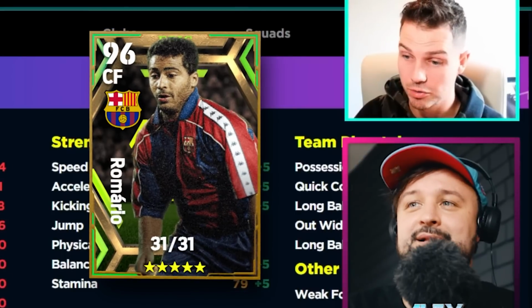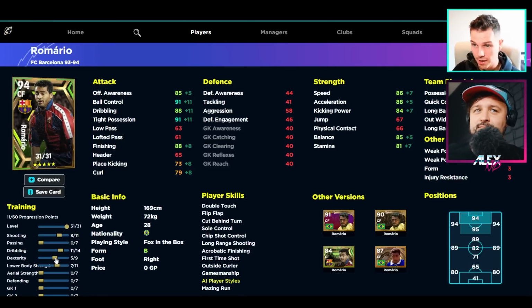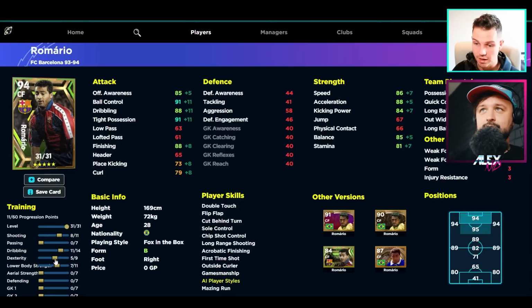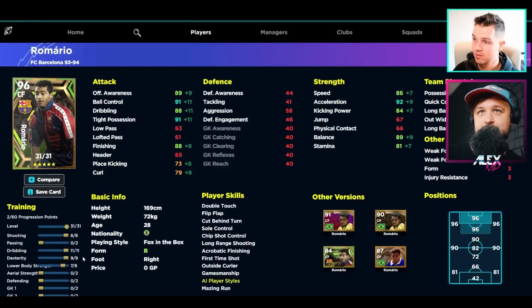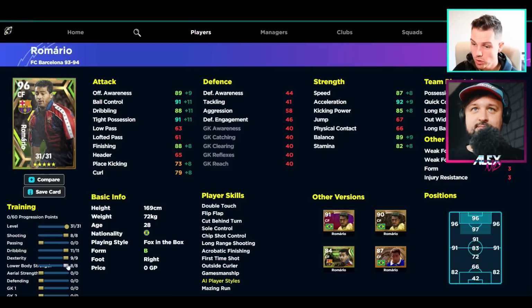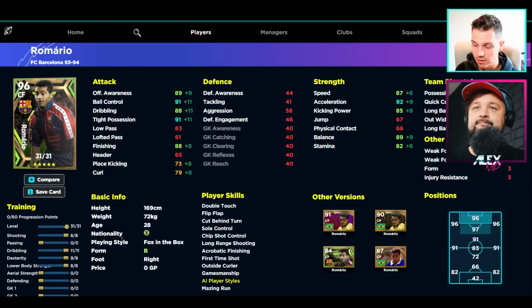But this Romario is very easy to train up. You've got your finishing at 88, you've got your dribbling at 88 with 91 ball control, 91 tight possession, and you still have 11 points left over that if you wanted to, you can pop up the balance to 88, 89 and still get acceleration with 92. Every stat that he has that you need is going to go over the 90 zone if you put 8 into lower body strength and shooting, 11 into dribbling and 9 into dexterity.